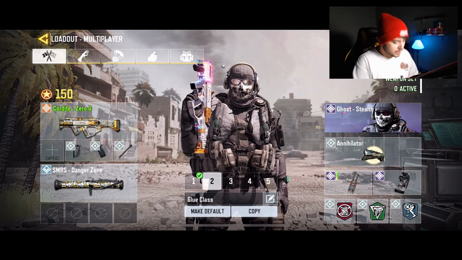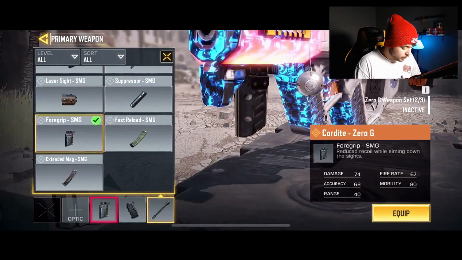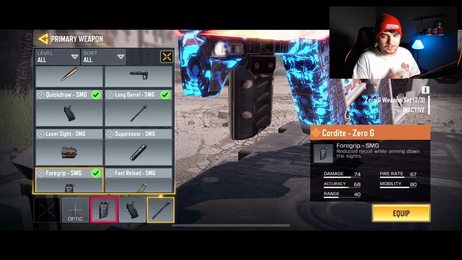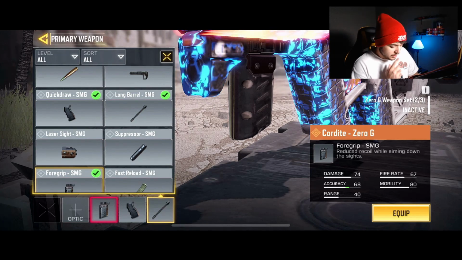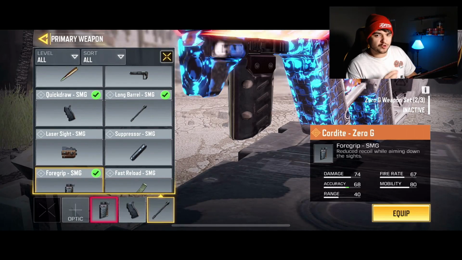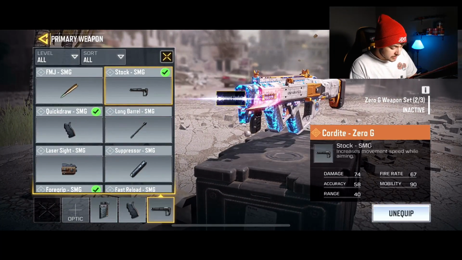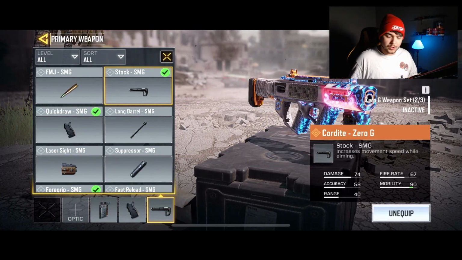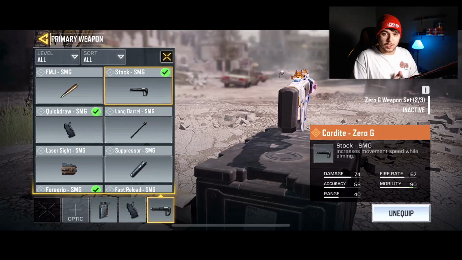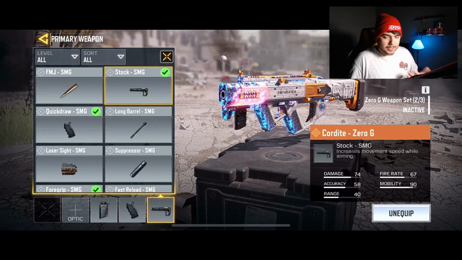This is the Cordite. What I use for the Cordite is the long barrel, quick draw, and the foregrip. A lot of people are going to say some other things, but trust me, this is the one that I'd be using. Now, one of the things that I've seen a lot of people kill me with is the people that like to strafe and shoot. What they do is they replace long barrel with the stock. So basically when you use that, you have to aim down sight and move your joystick to the left or the right. It's going to help you out a lot. I do recommend it, but it depends on your play style.